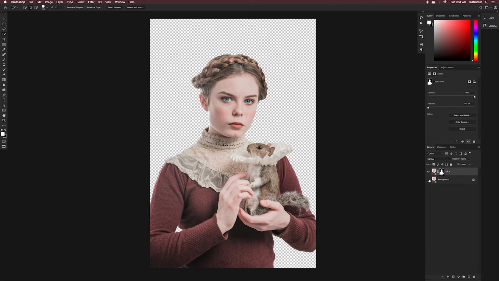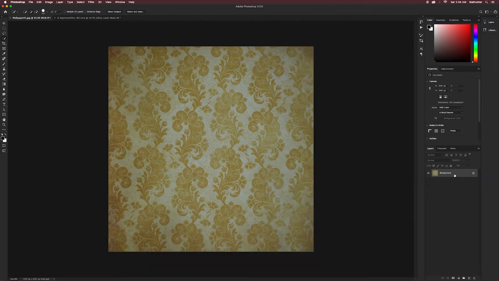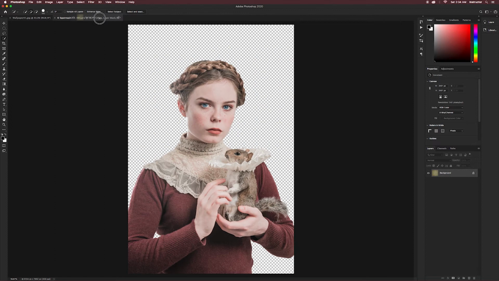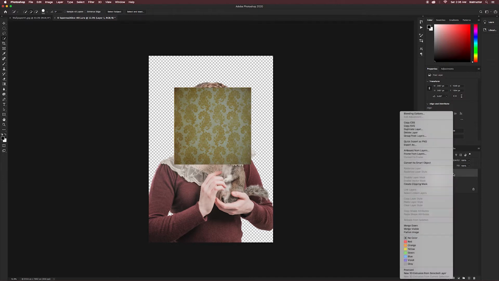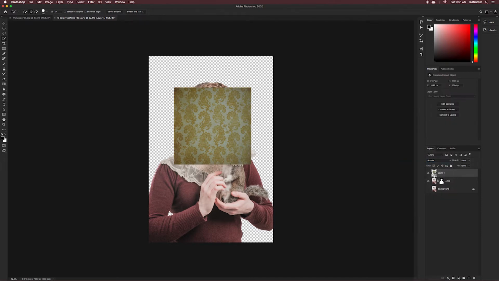Before we refine our selection, we're going to go ahead and add our new background. Open up your new background image in Photoshop and drag that layer onto your new file. Once that image pops up onto the screen, drag your layer on top of it and let go. We're going to convert this new layer into a Smart Object. To do so, you're going to right-click on that layer and select Convert to Smart Object. Now I'm going to rename this layer Wallpaper. To do that, I'm going to double click on Layer 1 and type in Wallpaper.